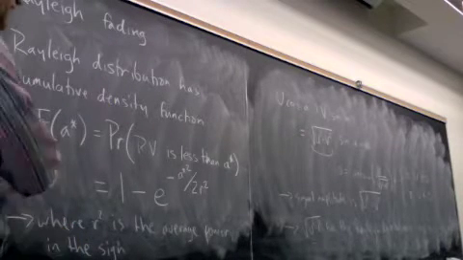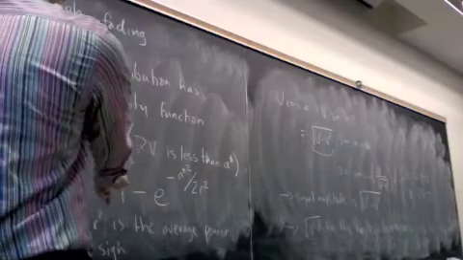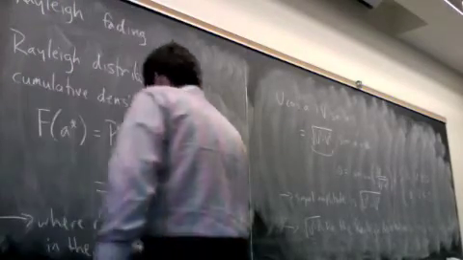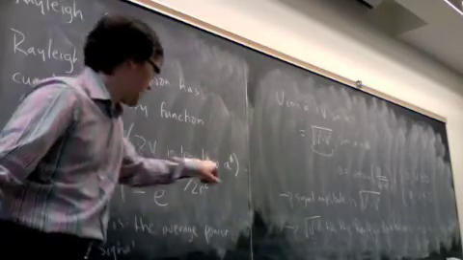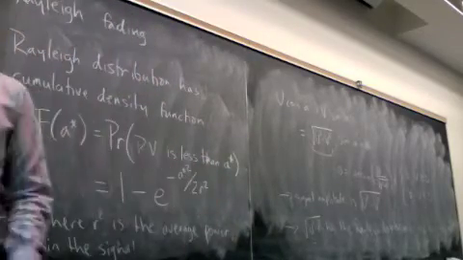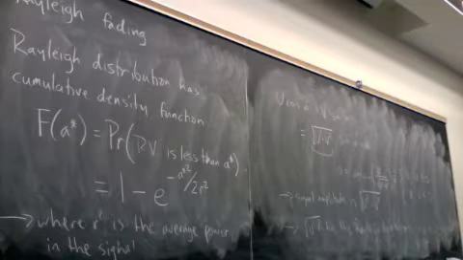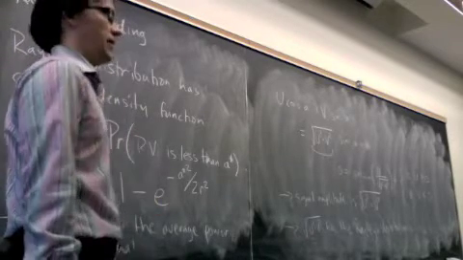Basically, now I can tell you, if r squared is the average power of the signal, so now I can say the average power of the signal is 1 watt, you can substitute that in right there. And then I ask you, what's the probability that the amplitude is less than 1? You can just plug it in here and get your answer.